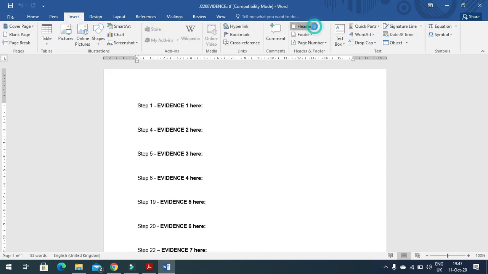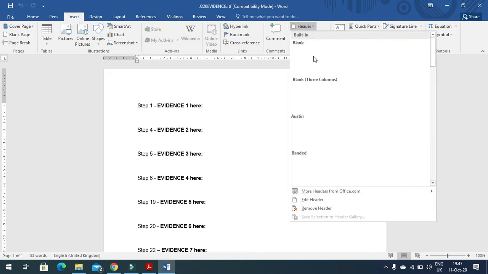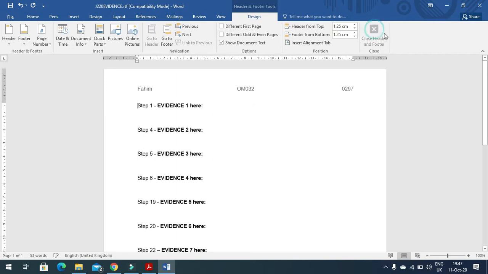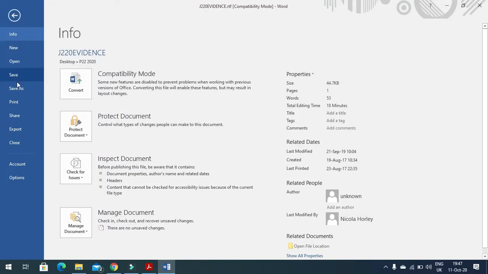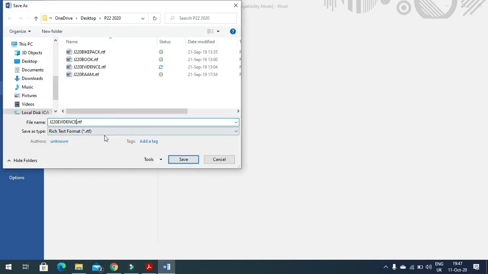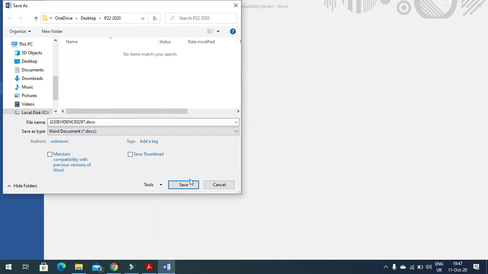Insert, header or footer. They did not mention, you can use header so that it appears on the top of every page. So here is name, then center number and then candidate number. Then just click on close, file, save it as, and I will save this one with my candidate number as a Word document. Saved.